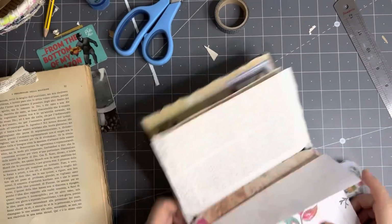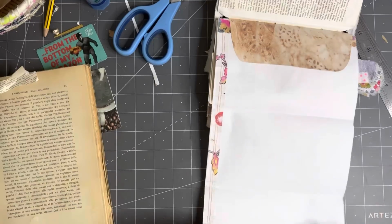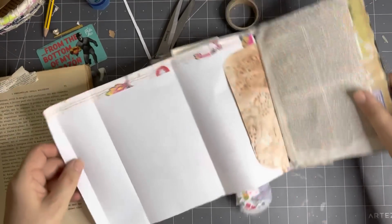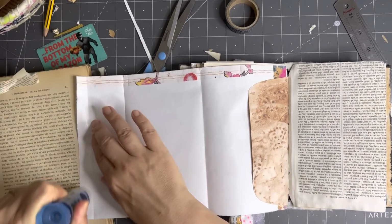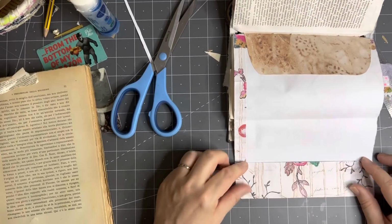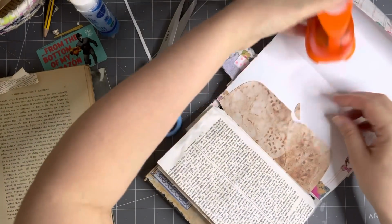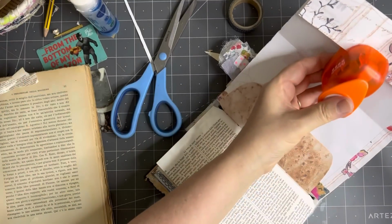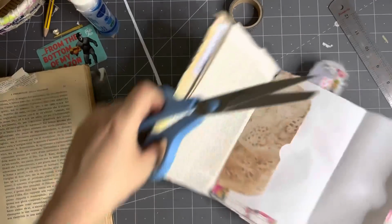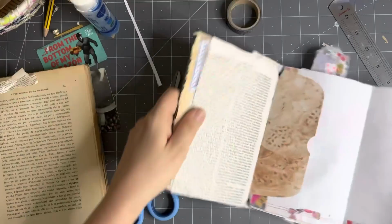Do I want to fold it the other way? I think I will, and I'll make it a tuck. Aha. That's what I'll do. And I'm going to sort of fold that over so it's stronger and not quite so deep. Tuck there, so I just need to deal with this bit here. Should have waited for that to dry. Okay.